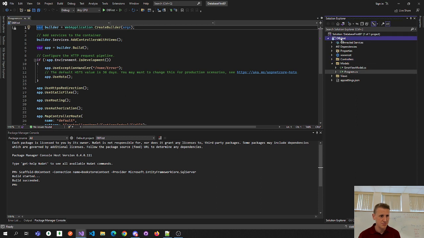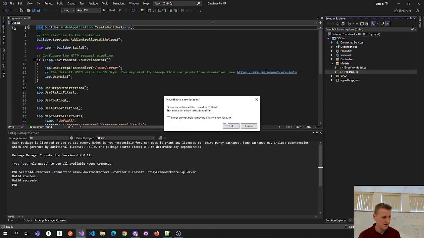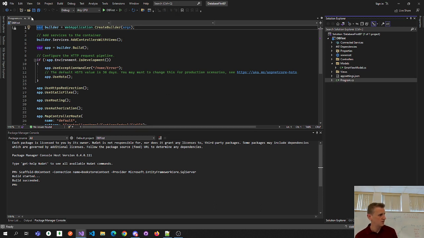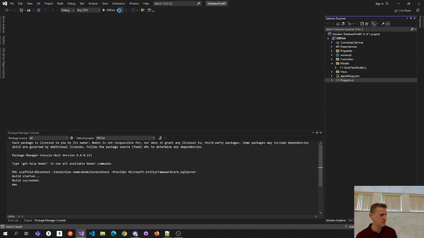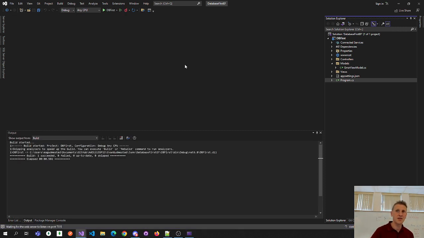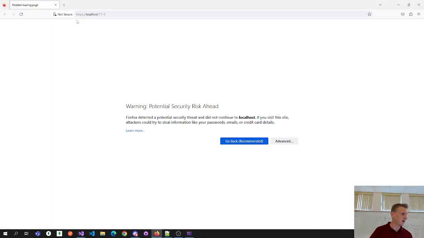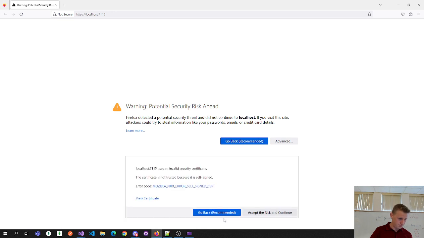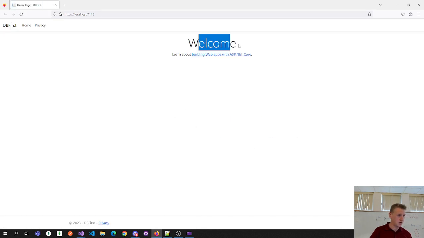Let's put program.cs back in the right location. Okay, save all. Let me just make sure I didn't bust it by accidentally moving that file. I don't think so, but let's just be sure. Okay, still running.